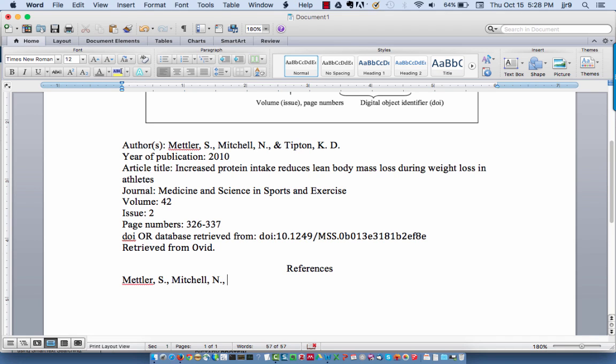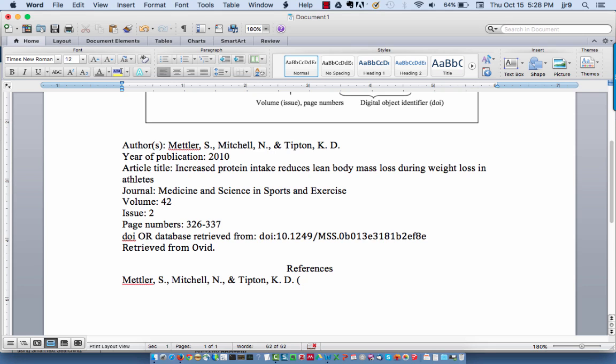And now we come to the last author. Before the last author, we're going to put an ampersand, and then the last author's last name. In this case, they have two initials. You just want to be sure there is a space between each initial, and then a period. Okay. So we've done the authors portion.